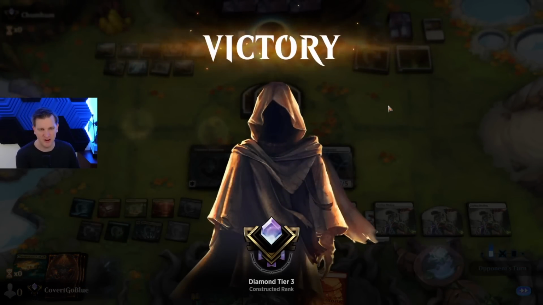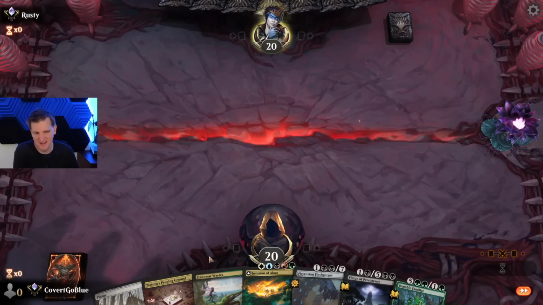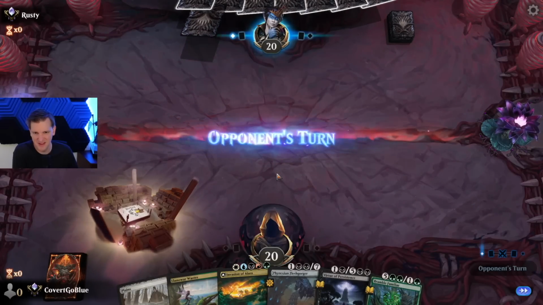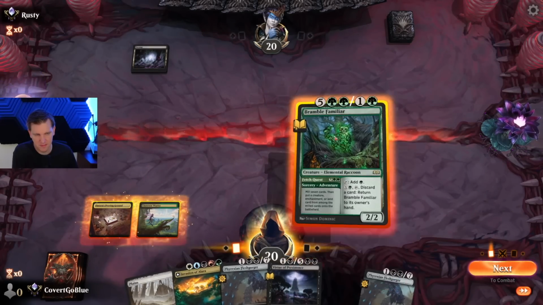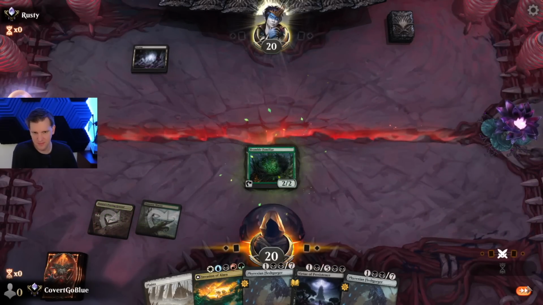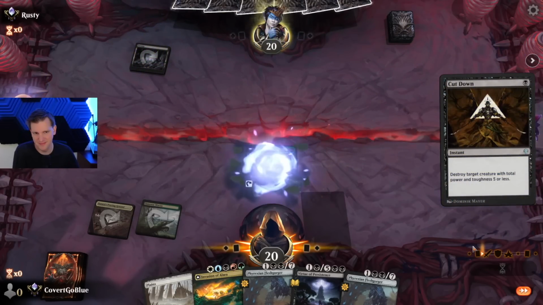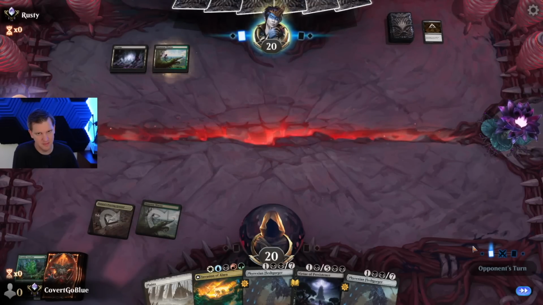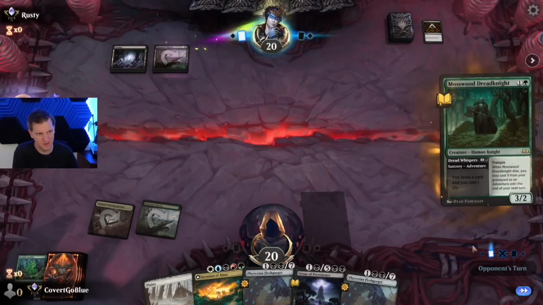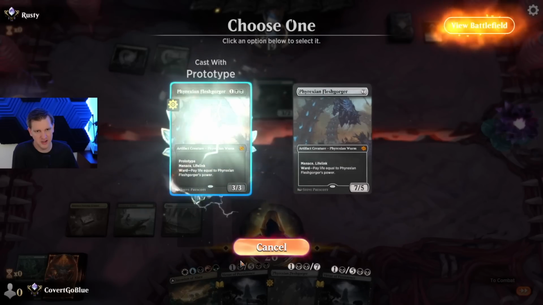All right, Planeswalker deck demolished. On the play, this hand, I can cast my cheap cards. This hand is great. Bramble. We ramp. We get cut down. It's what we do. Black green. The Dread Knight. I'll just drop a Flesh Gorger.